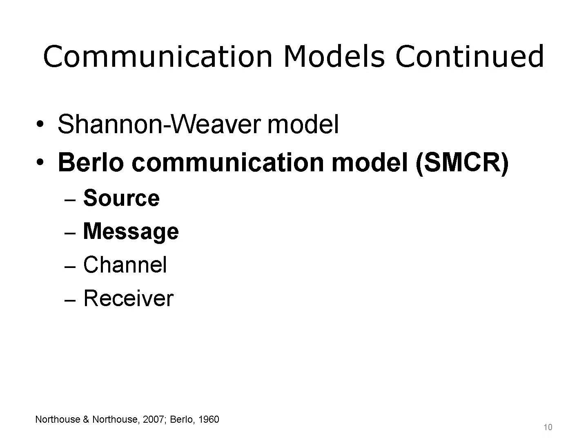The next component of the SMCR model, the message, has its own unique characteristics, such as structure and content code. The structure of a message refers to how a message is arranged. The code is the form in which the message is sent, such as by using language or gestures.